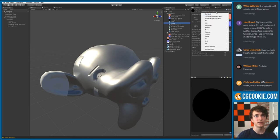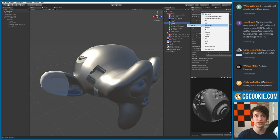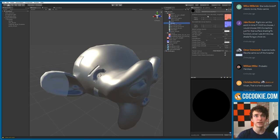And I already set this to machine stuff, but normally it'll be just standard. And then you switch to the machine shader, decals, plane, and then you drag in these textures here. Let's see, which ones are... Probably just should have started from a new project, but oh well.